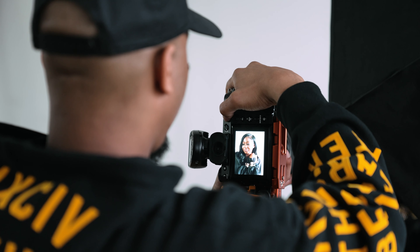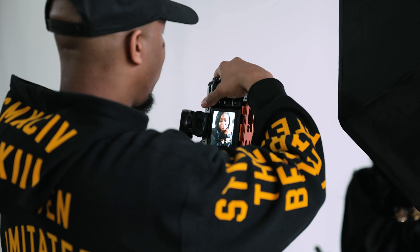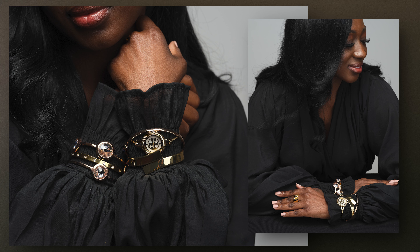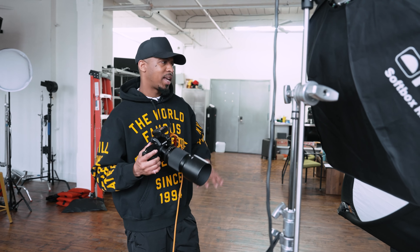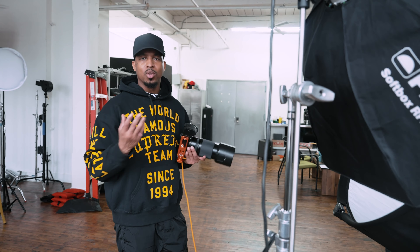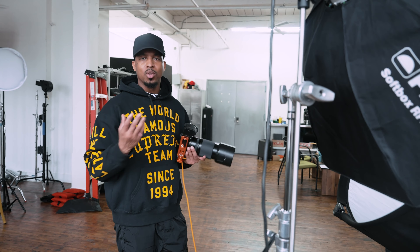You do have to get creative with how you're shooting the jewelry. A good way to mix it up if you find yourself shooting the same thing monotonously is to find references or pictures beforehand that you want to recreate — this way you don't have to think about it during the shoot. Sometimes posing is a little difficult because what's natural without jewelry may not look good with it — you may end up covering the jewelry. You have to get inventive with posing while also trying to make it look natural.